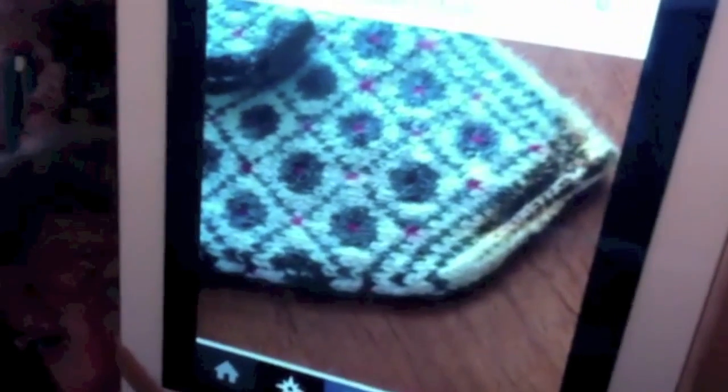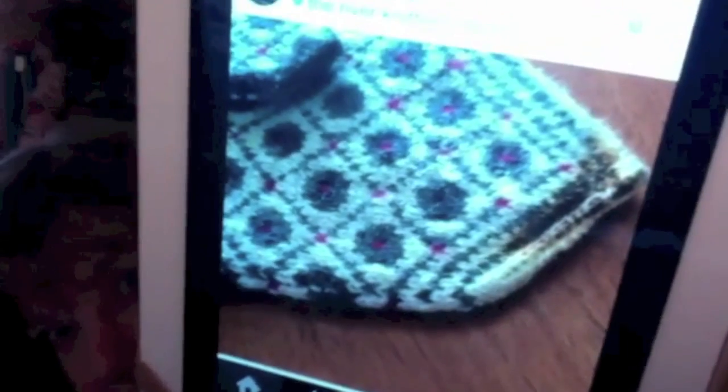It got me all excited. All I want to knit are mittens. It's something I like to knit anyway, but this is the mitten that she found. I hope that it will show up, but you can see how pretty it is. There are three colors. I asked her about the little dots in the middle of the little roses: is that duplicate stitched in or actually knitted in? She said it's actually knitted in. It was beautifully knit.